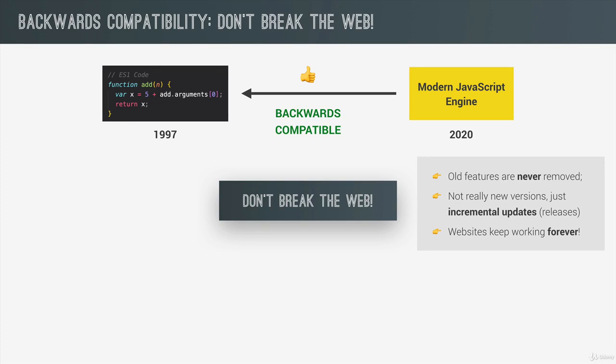Now, of course, this comes with problems, because there are tons of old bugs and weird things in the language. Remember that Brendan Eich made the very first version in just 10 days. And no one back then could even imagine what JavaScript would be used for one day. The initial goal of JavaScript was just to add some simple dynamics to pages, not to write whole web applications in the browser like we do today.